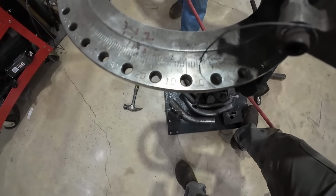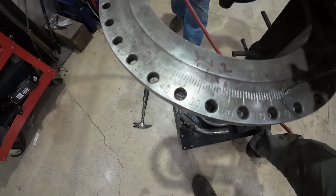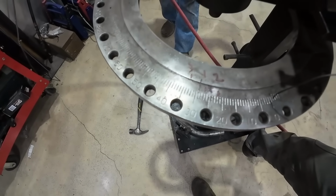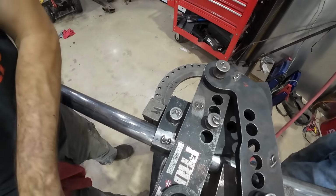We're gonna put this on 0, and then what were we gonna bend to? 36. But it's gonna snap back a little bit, so we're gonna bend about 3 degrees beyond 36. You guys ready to go for a little ride?